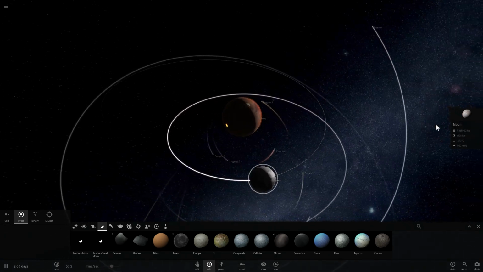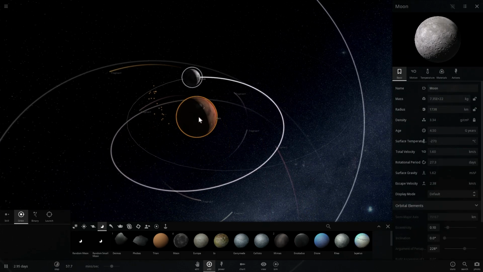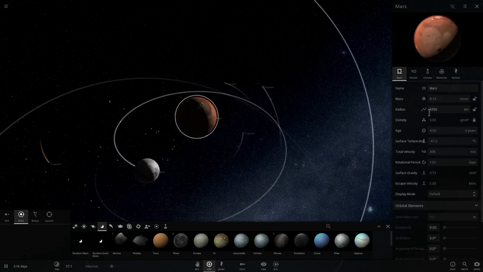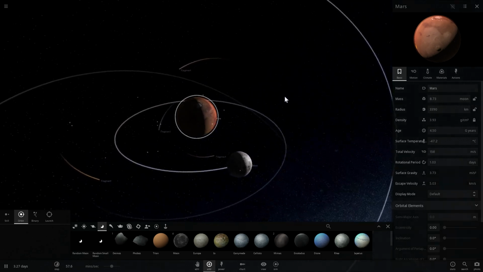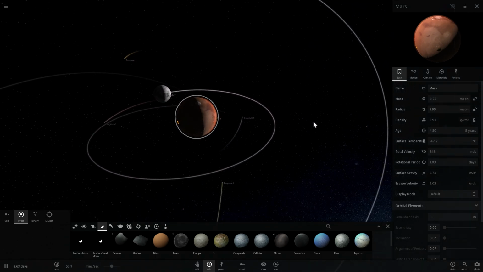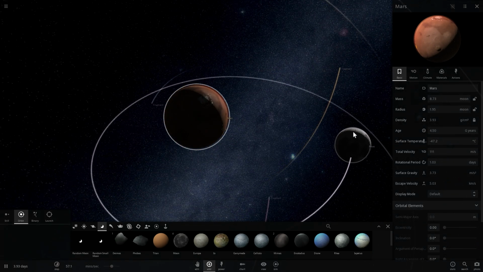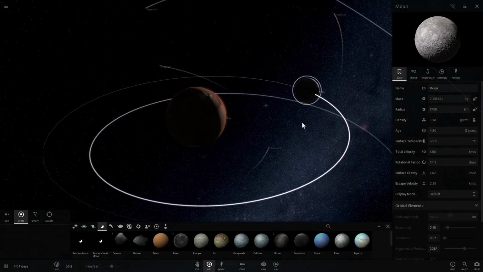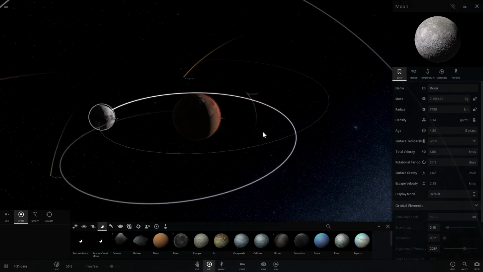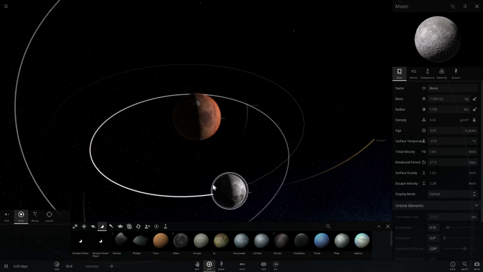Phobos is down. In terms of size, the Moon is about 1700 kilometers in radius, which is about 1200 miles, and Mars is less than twice that. It's only about 3400 kilometers. So if you change this to moon radii, it's only about 1.95, or almost twice as large as the moon. So in a sense, you could call the Moon a planet. Some scientists refer to Earth and the Moon as a dual planetary system. So for a satellite, for an actual moon, this is a very large object.